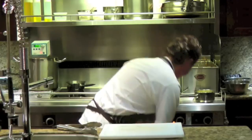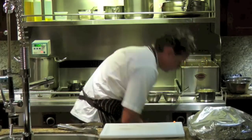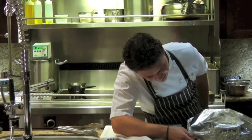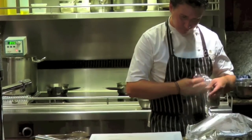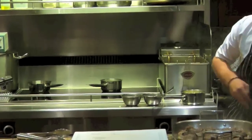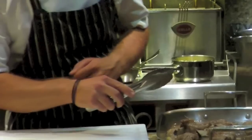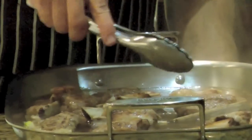Okay, so now our beef is ready. So just be careful always when you're removing the tin foil, because unless you have a proper lid, there will be a lot of steam inside of the pouch. So the first thing that you're looking for when these come out of the oven is that the meat should be slightly springy to touch and tender and or falling off the bone.